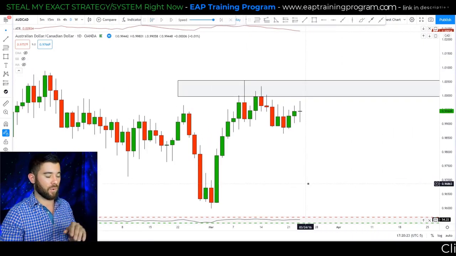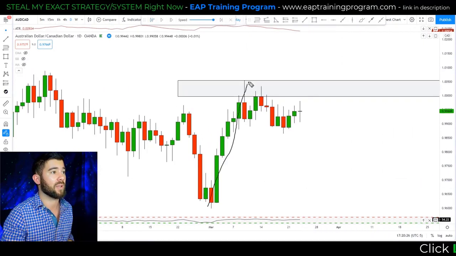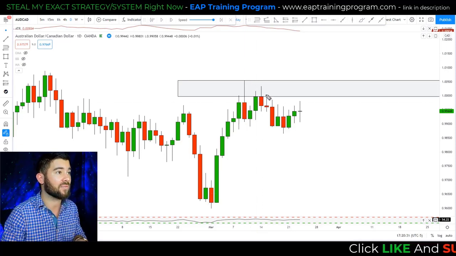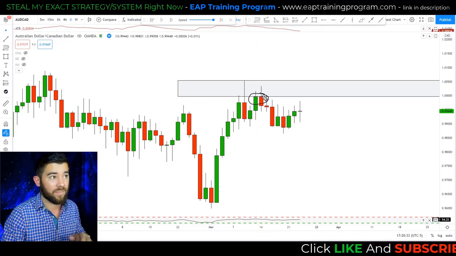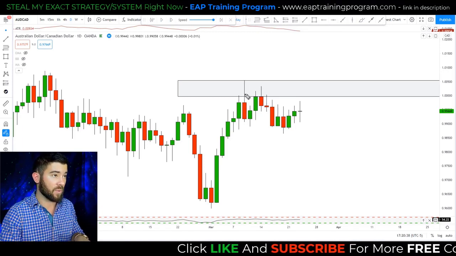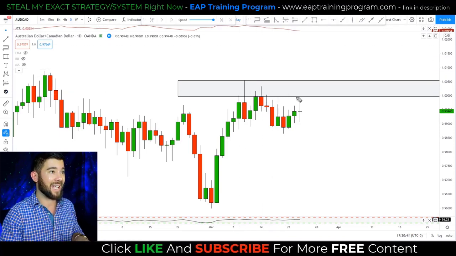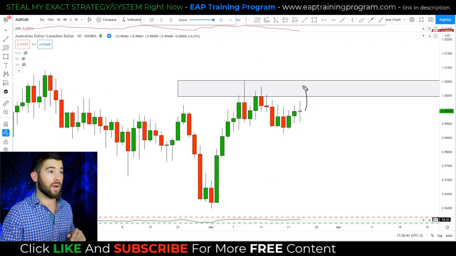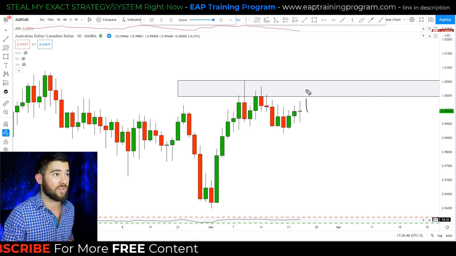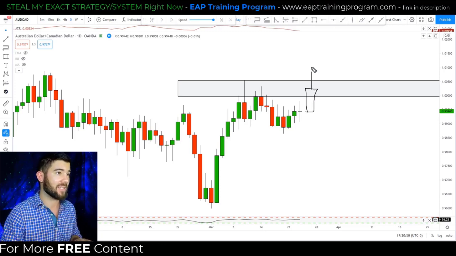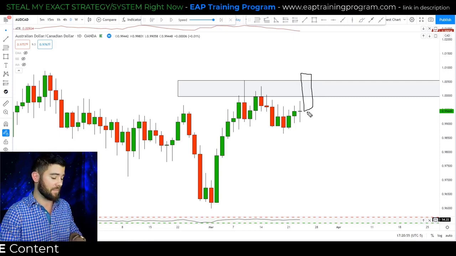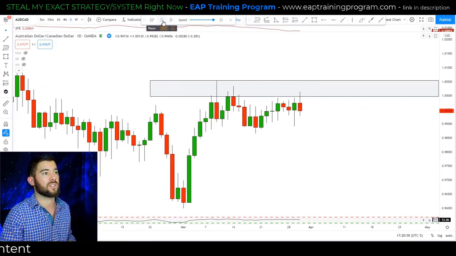So now what I'm waiting for on a double top is the market to push up into an area of resistance and have a pullback. Once I have that pullback, I'm placing a box from the highest bodies of the first top to the highest wick of the first top. This is what I call my termination zone. I want to see a candle that at least touches that zone. But what I cannot see is a candle that closes above this zone. A candle can close inside of the zone. A wick can go past the zone. The only thing I cannot see is either a candle not touching it at all or a candle closing above it. So with that said, click play. You already know what this turns out like.